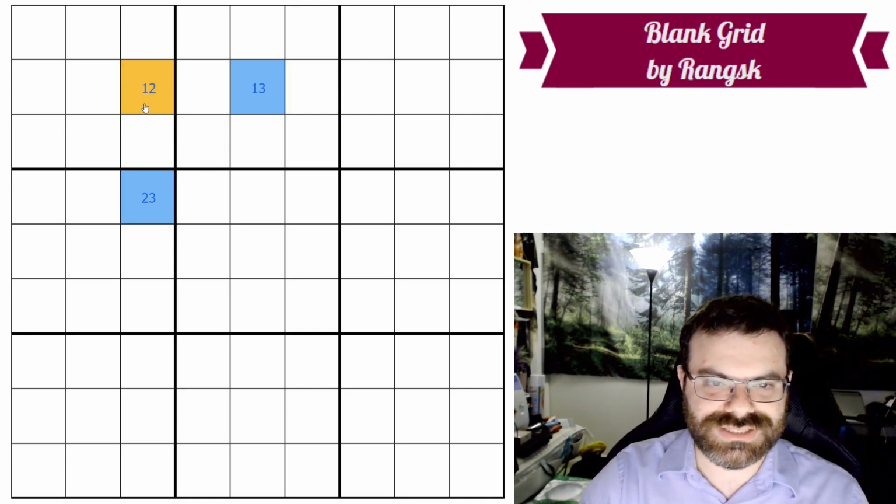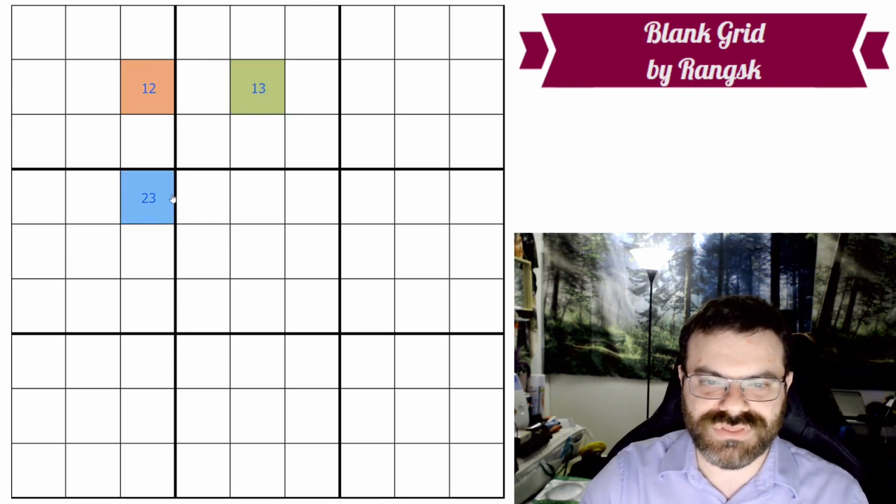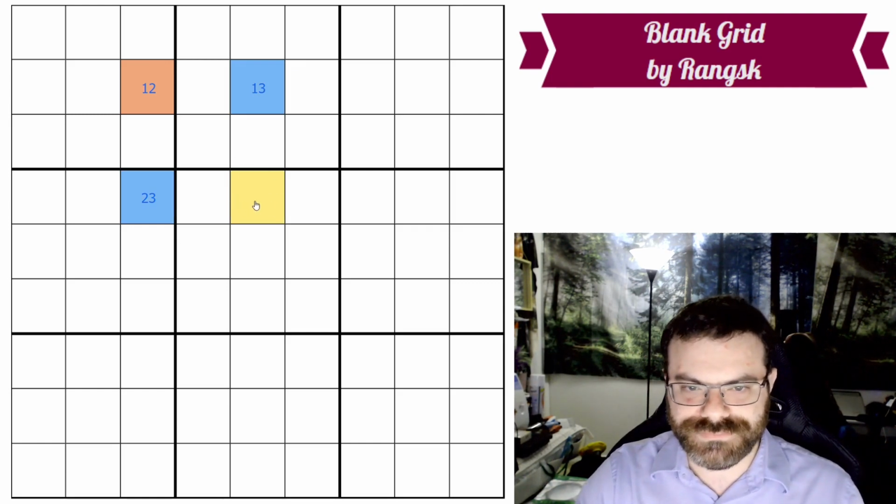So you've got the pivot and then the two pincers, and in this case on the Sudoku itself, the pivot is this 1, 2, and then the pincers are here, because the pivot is saying, well, either we're going to close here making this a 3, or we're going to close here making this a 3, but either way we're going to end up closing, and we're going to have a 3 in one of these. And so what that means is that we can take any cell that sees both of these wings or pincers, whatever you want to call them, such as this cell, and we will know that it's impossible for it to be a 3.